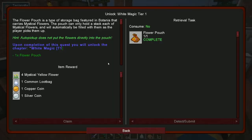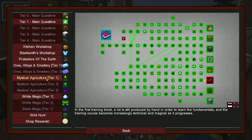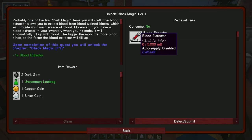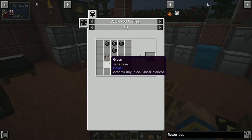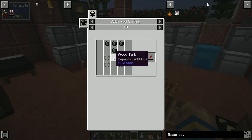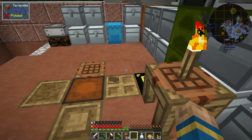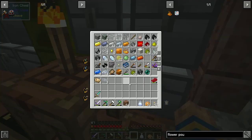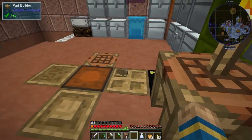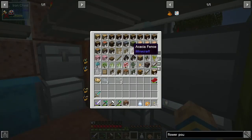So our last one to open up black magic, so we've opened up white magic, there's a black magic tier, is going to be a blood extractor. 4 dark gems, 2 spikes, 4 glass, and a wood tank. Okay, so glass. We need regular glass, not the stuff that I'm making downstairs. And I've got 5 up here, but I need 5 to make the wood tank, if I recall correctly.